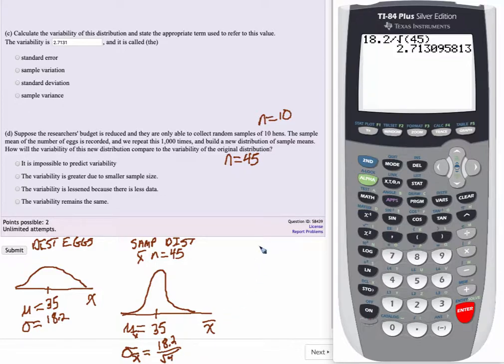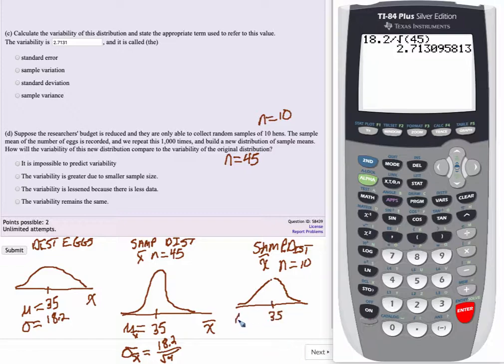All right, now what if we did a new sampling distribution based on our new budget, because our research budget got drained, price of eggs went way up, something happened here, the hens got hard to find, whatever the case. This could again be the sampling distribution of x bar, but this time n is equal to 10. Well, it's going to be not as sharp as our original distribution, but it's definitely going to be flatter than this one. And why? Because the standard deviation has changed to be larger.